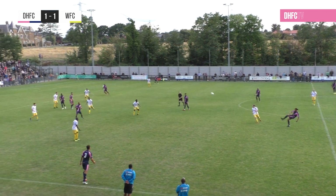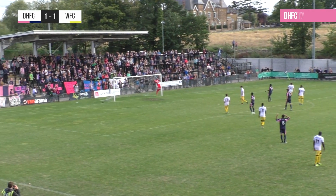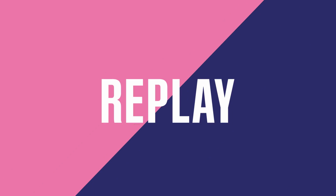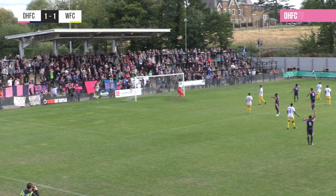Wealdstone putting men behind the ball. Chambers up towards Clunis. It's away by Akimo. Cargbo picks it up. Does he fancy a shot? Yes, he does. It's not far over. It was dipping. Felt it should have been a corner. Must have taken a nick. The Dulwich players aren't happy. Couldn't tell from here, if I'm honest. It dipped just over Johnny North's crossbar.